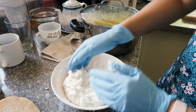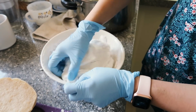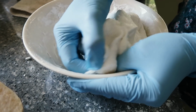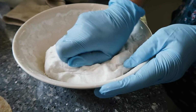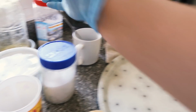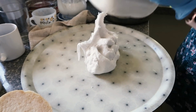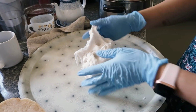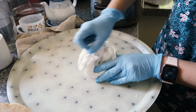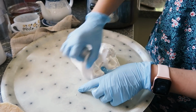With the mixing, you're gonna be mixing with boiling water, so I do recommend using gloves, especially oiled gloves or oiled hands, to mix the dough. You're going to have to stop and re-oil every time, and you just keep mixing until you feel the dough come together, because at first it's gonna be really clumpy. The more you mix and the more oil you add with your hands, the better the dough will come together, and it'll be a smooth, elastic dough. Once it starts sticking a lot to the bottom of whatever you're mixing it on, just make sure you oil the surface pretty well, and keep mixing until it smooths out.